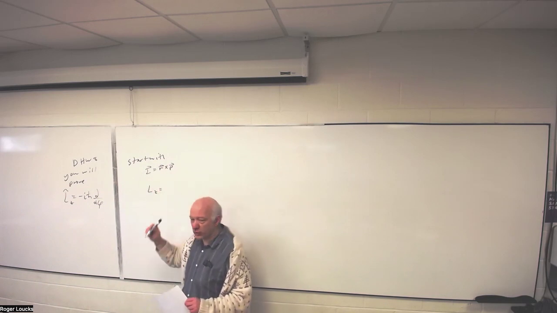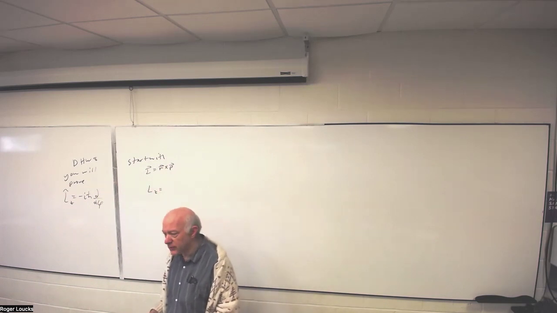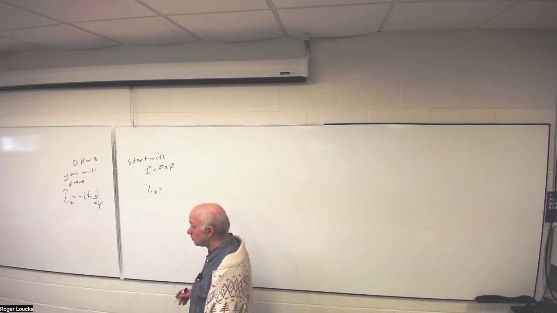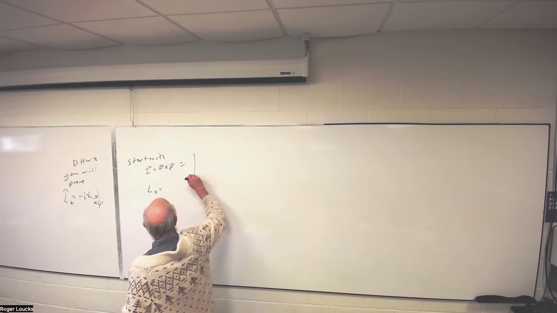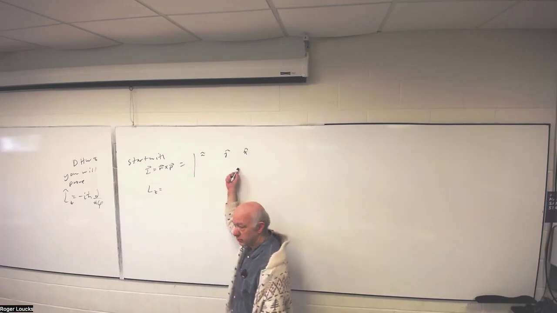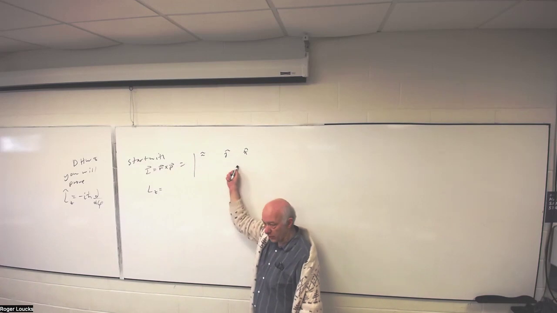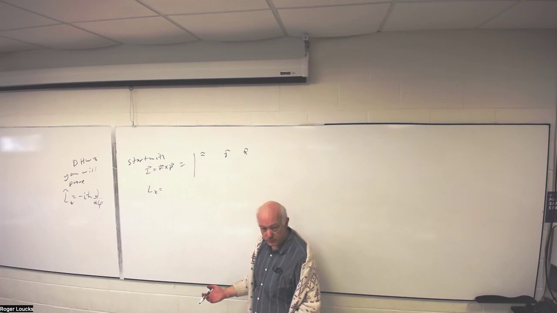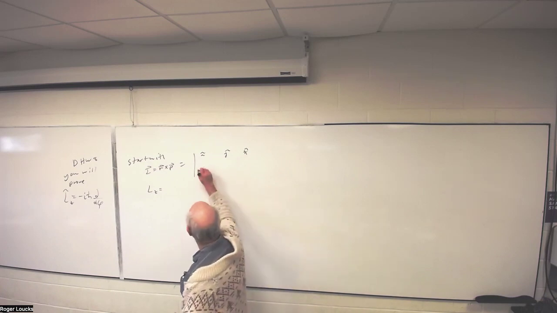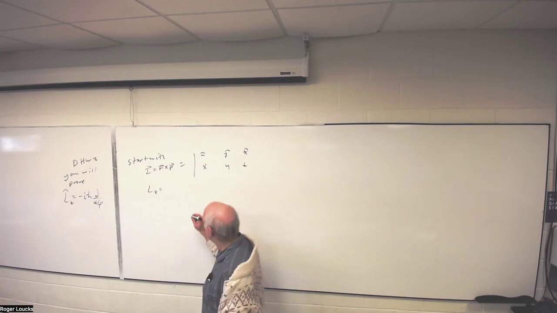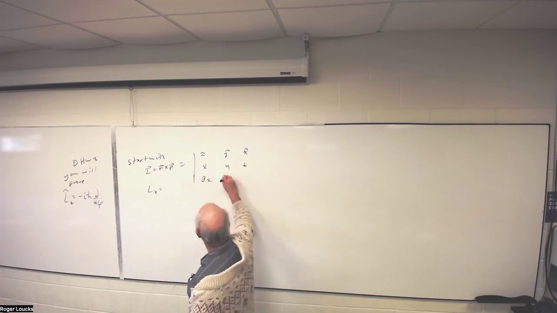If I tell you that this is R cross P and say find LZ, what would you do? Yeah, you'd say, oh, I know this. This is i, j, k. What would you go here? Rx, Ry, Rz, but we have better ways of writing them now. What are they? x, y, z. Use x, y, z. And then down here go Px, Py.